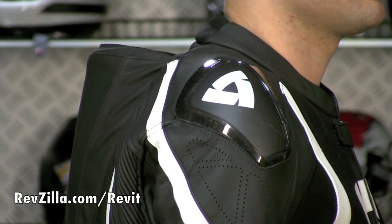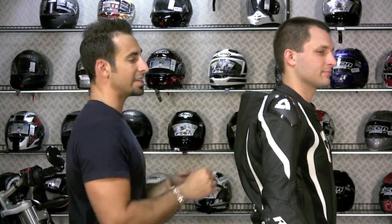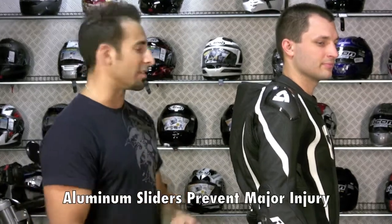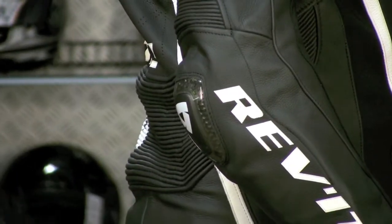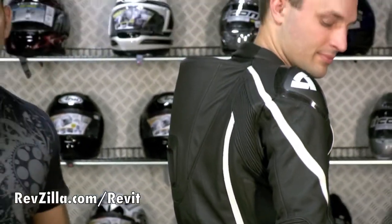When you have a get-off on the track, you don't want to tumble — when you tumble, bad things happen: you break, you dislocate, they carry you off. If you can get off the bike and into a slide position, you want to get on those aluminum pieces — they'll allow you to slide on the ground. The hump is a GP-style hump, tapered and designed to slide. The elbow has a slider too, minimizing your chances of serious bodily harm.